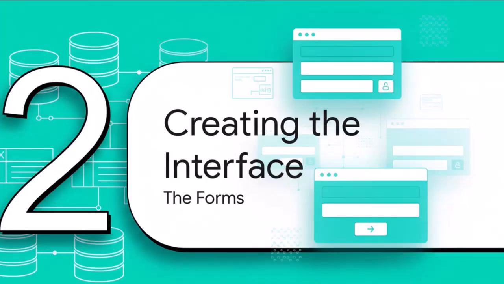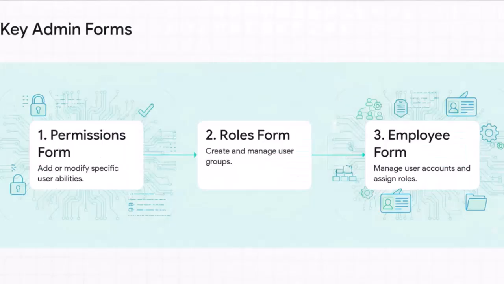Okay, our foundation is rock solid. The tables are all set up. Now for the fun part. Let's build the user interface on top of it. You know, the forms that everyone, from admins to regular users, is actually going to see and use. For whoever's in charge, the administrator, we're going to build 3 essential forms. One to add and edit permissions, another one for creating roles, and a third for handling all the employee accounts. It's basically a central command center for your database security.